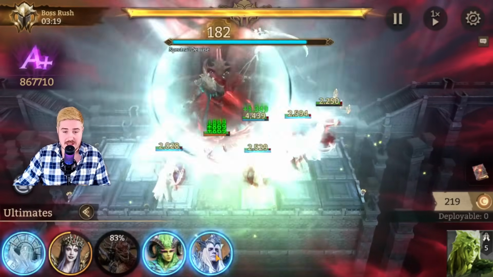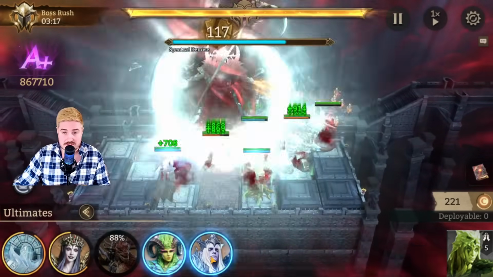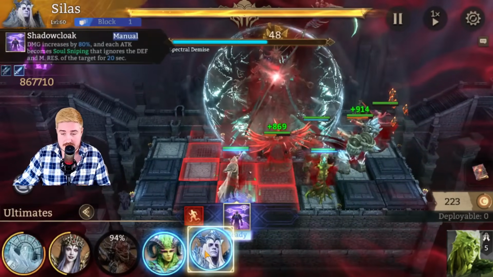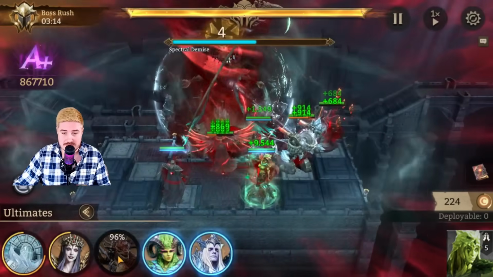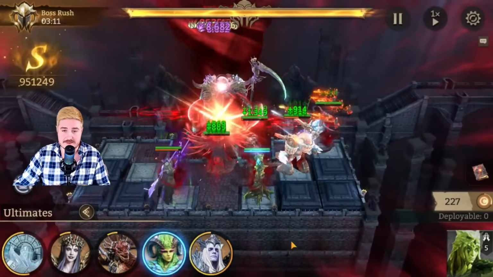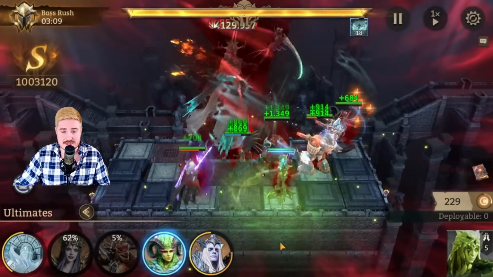We're going to miss with Salazar again, I believe. We'll see if we can get there. Once we get under 50, that's when I'm going to trigger Silas. And we're going to just miss with Salazar, I think. I'll hammer away, but yeah, we just missed it again, unfortunately. So we're leaving a little damage on the table. That should be the last time we miss, though.